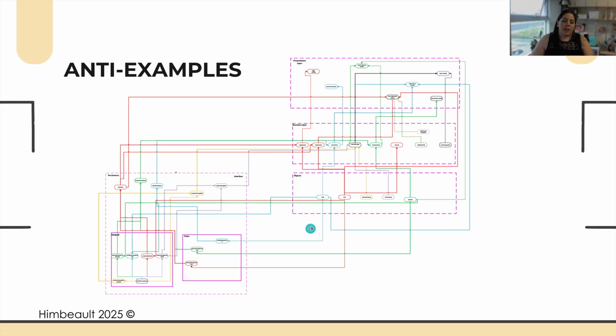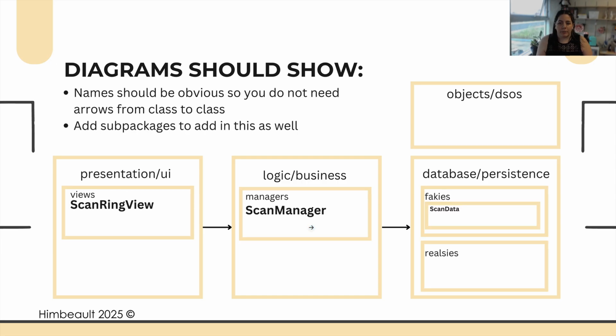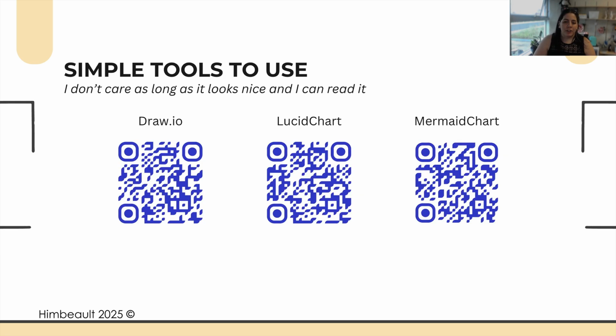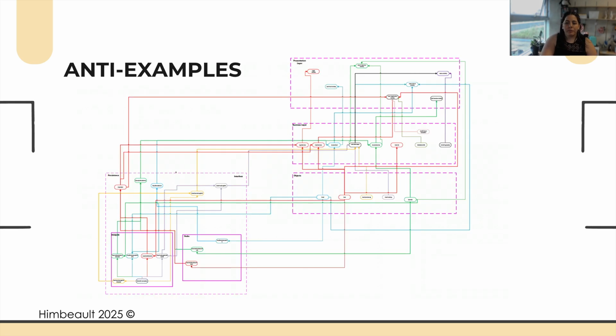So when you're making your diagrams, we really do want to think back to something that looks like this. It's much more simple. I don't have a bunch of arrows coming to and from my objects, for example. It's just not necessary, right? If I need to figure out where my objects are being used, I'll do it through the IDE. But trying to include it in a 10,000 foot view architecture diagram just doesn't really make any sense.